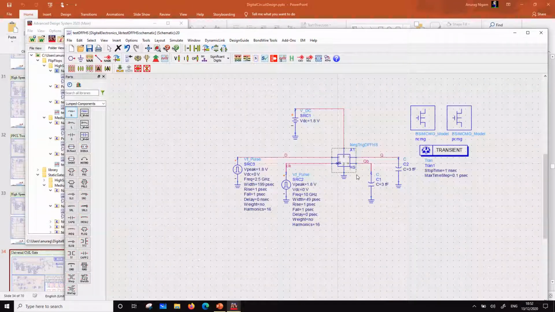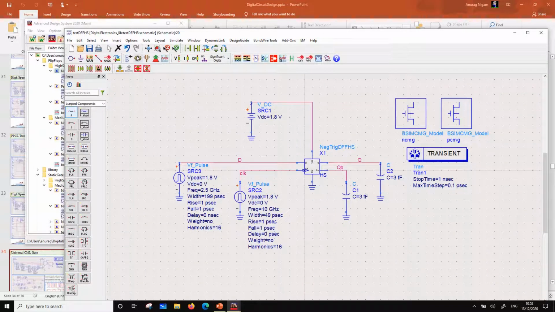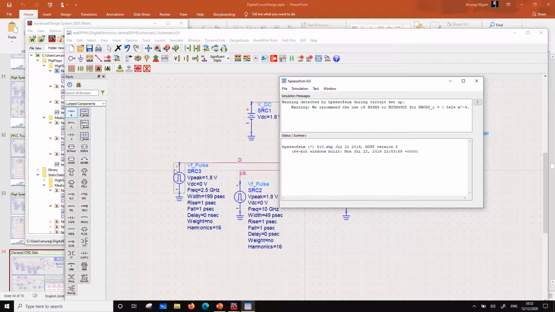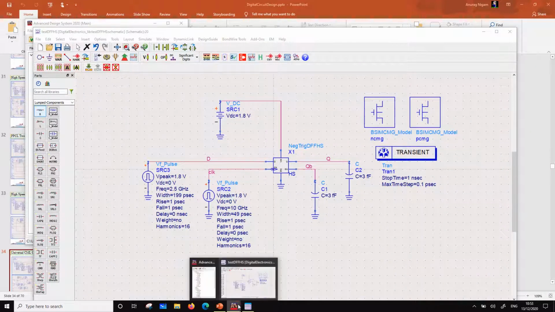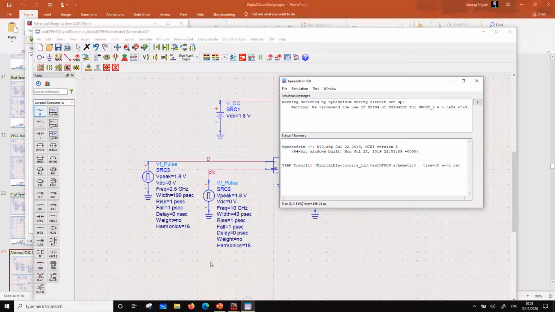I'm ready for simulation. Testing the negative edge triggered D flip-flop at high speed of 10 GHz. Unless I have done some blunder, the results would be the same as what happened for the positive edge triggered, right?